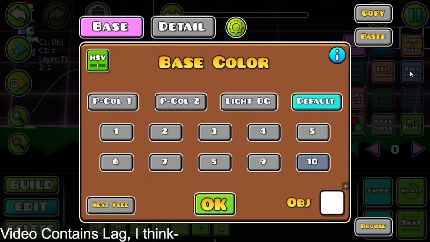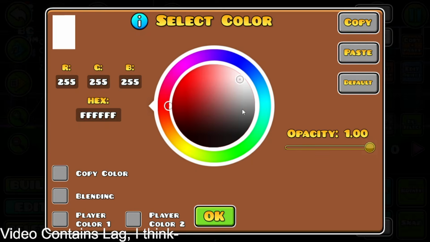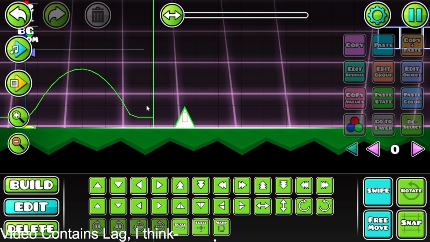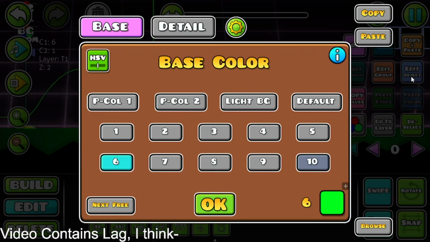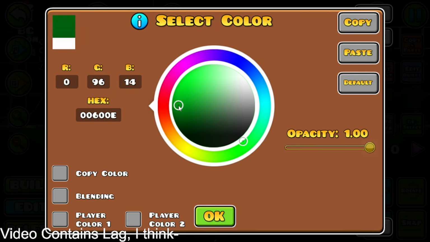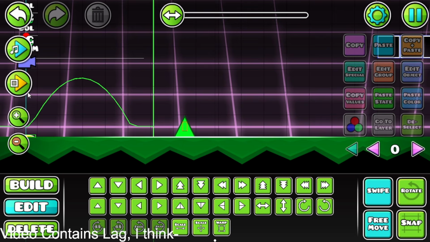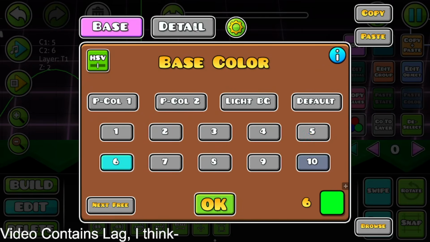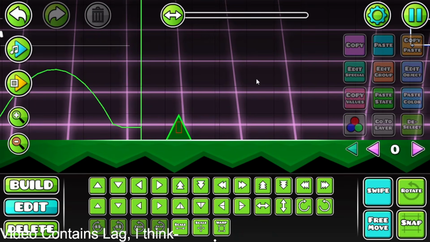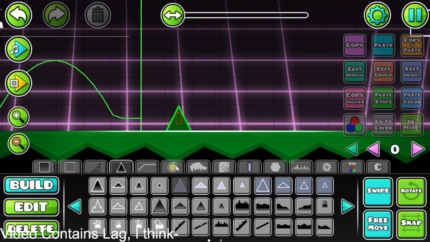So green, pretty much. In your base, this is the color it's gonna be. I'm gonna put 6 to be green. So like that. That's gonna be the outer. So base is a lie. That's detail, and then detail is the base, if that makes any sense. So that goes there, and then 5 will be green again, but more darker. So it's gonna look like this, except I want it to be the other way. So this will be that, and then this will be that. So it'll look like that. It is pretty plain, a little bit decorated, not much, but it's just color change.